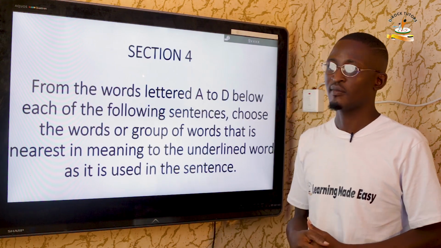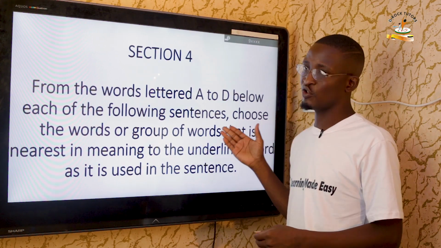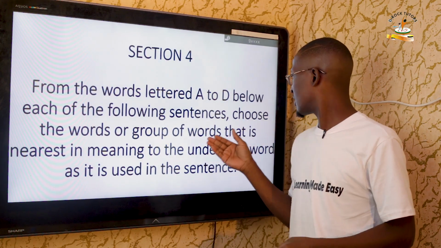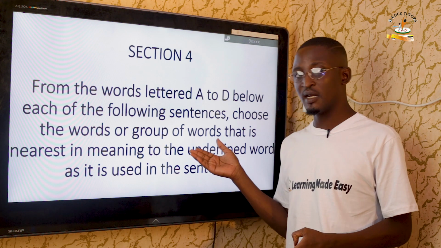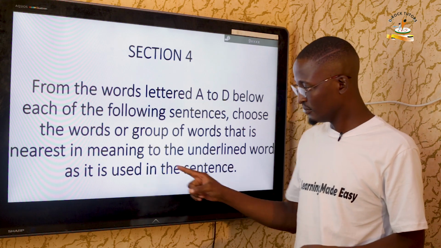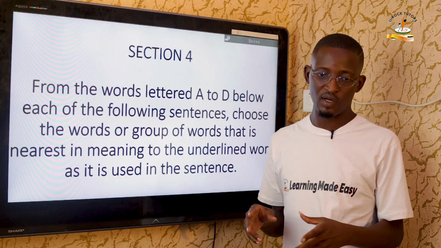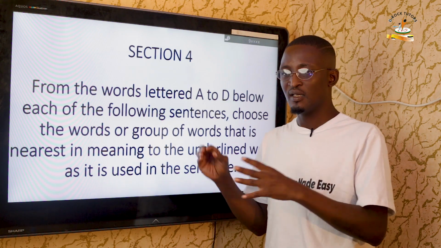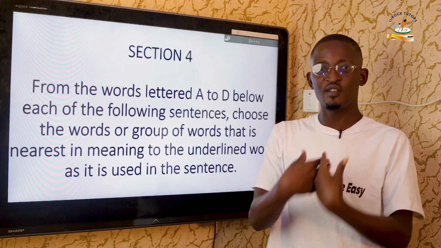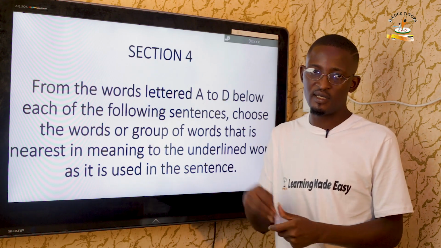31. Okay, this is another section, and from here you also pick an option from A to D, the one that is nearest in meaning to the underlined word as it is used in the passage. Don't forget, as it is used in the passage. So we are talking about the contextual meaning. Connotatively, in what context is the person talking? So not just a synonym, but can it actually replace the word in that context or in that field?